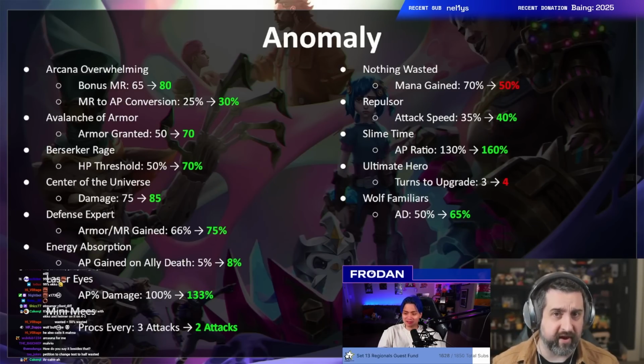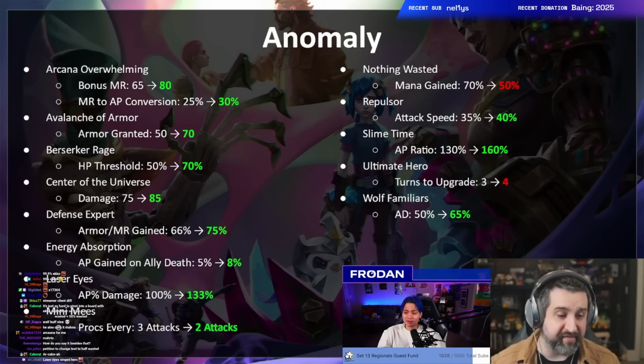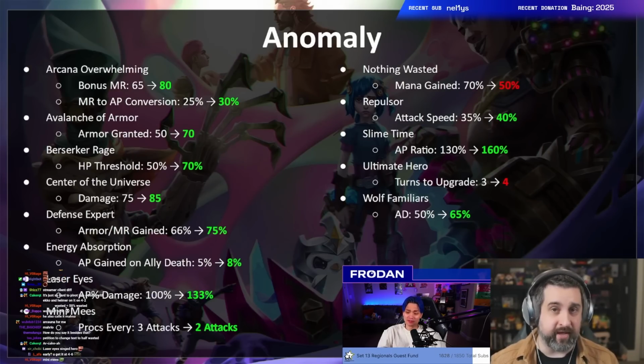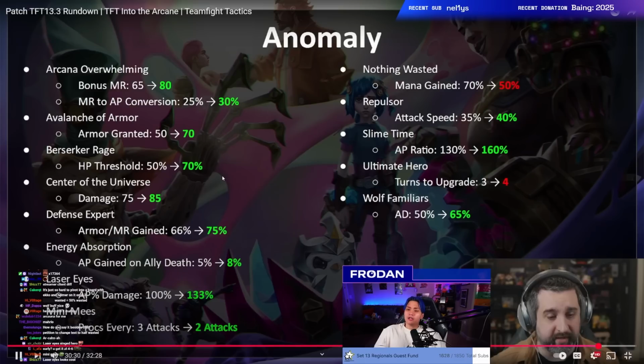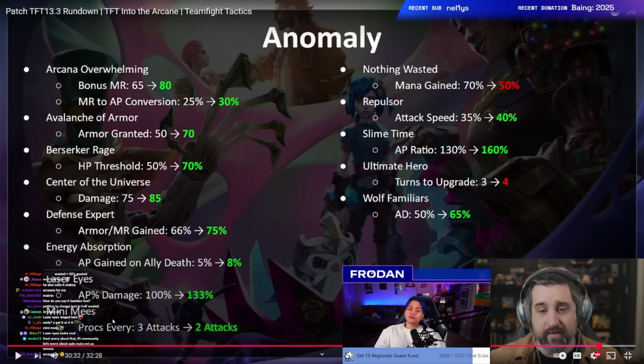Mini-Me's, this is also a pretty scary buff. This is a huge buff. Will now proc every 2 attacks instead of every 3. This is a massive buff for this. Twitch Mini-Me's. Keep an eye on Mini-Me's. If I had one I'm nervous about, it's this one. Yeah. So we'll see if this ends up being really good on like an AD champion. Mini-Me's reduces armor as well, flat armor.